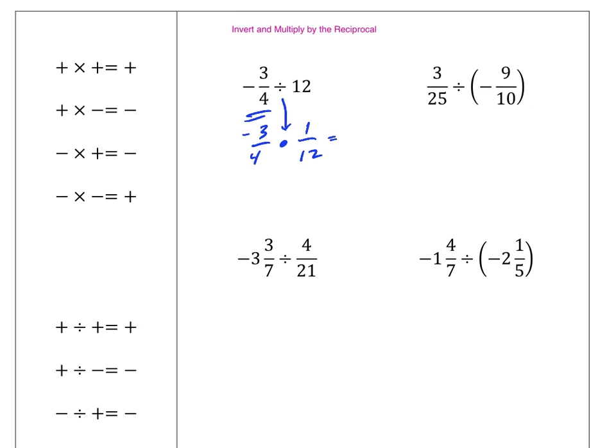Okay, so that means we're going to have a negative times a positive, which is a negative. And then I'm just going to write this out as 3 times 1 over 2 times 2 times 12 is 2 times 2 times 3. See how your hundreds chart's going to come in? Because now what I see is I have a 3 here and a 3 here. So all I've got left is a 1. So it's going to be negative 1 over 16.